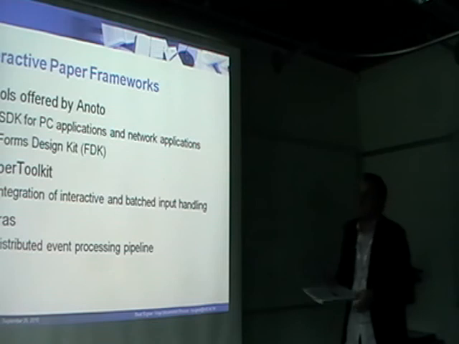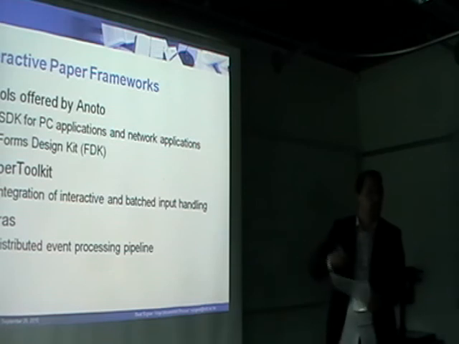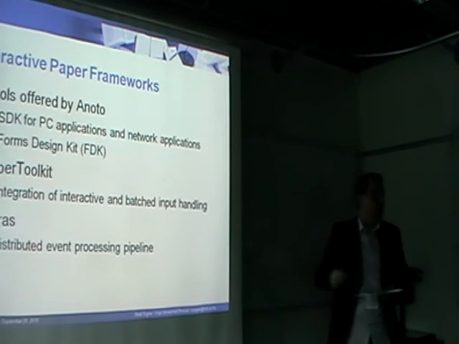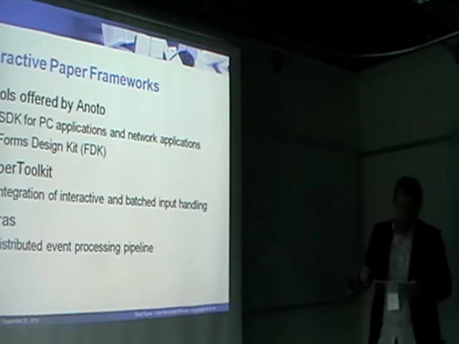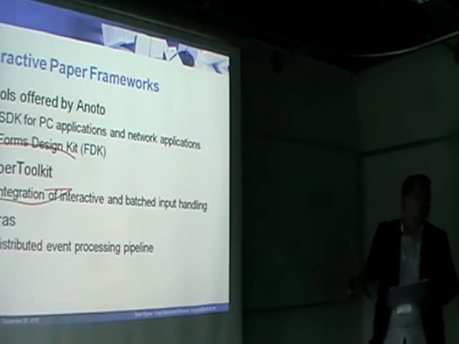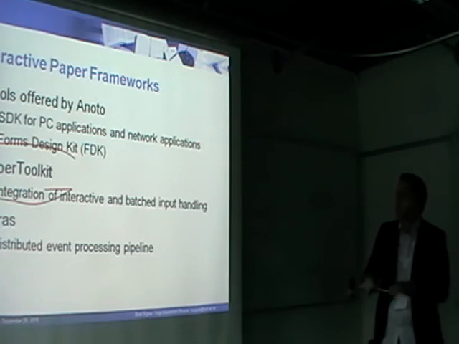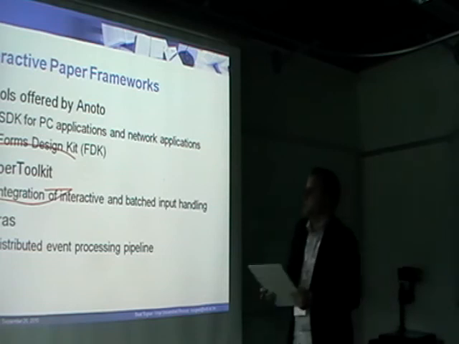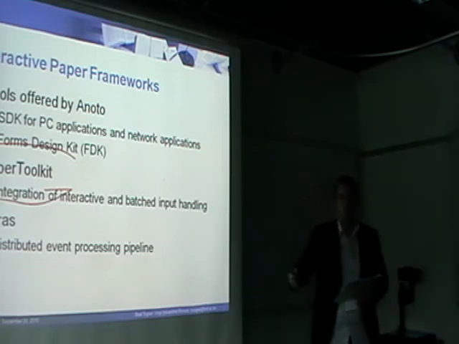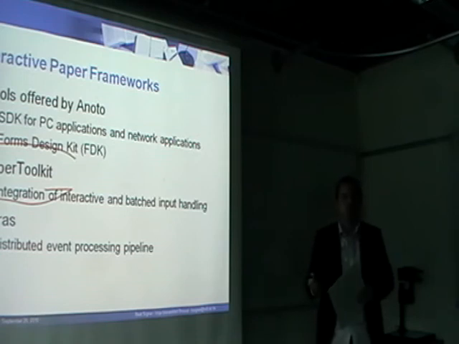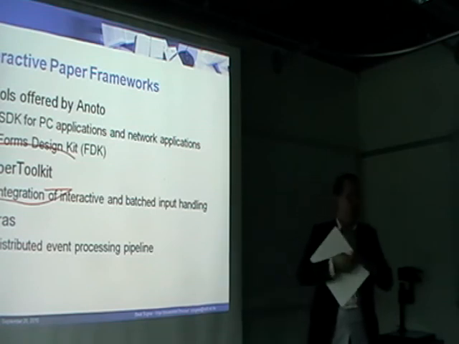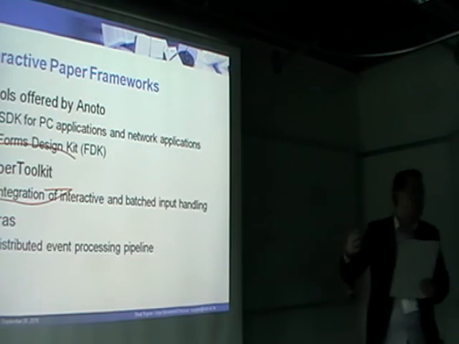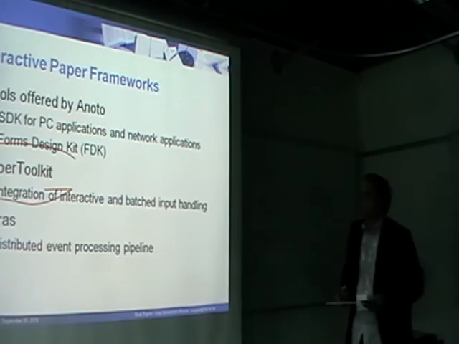Whereas there is a lot of other interesting stuff you can do, like this application where you want to stream the information in real time and not just do batch processing and dock the pen at one point and put it on a computer. There is, for example, one other framework or toolkit to build these applications, the Paper Toolkit from Stanford. There it's mainly about integrating the real-time interaction with the computer and also the batch processing of information. Because when you are mobile and not connected to the computer, it's good to store the information and synchronize it later. So this is a system that can deal with both of these types of interactions.